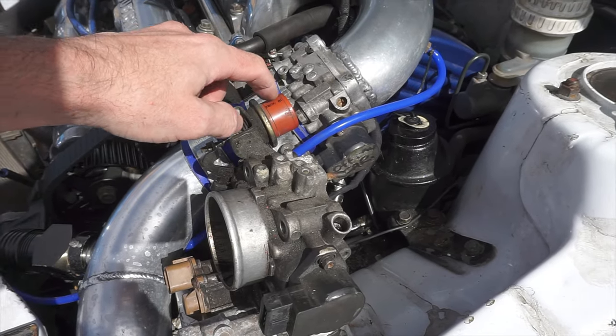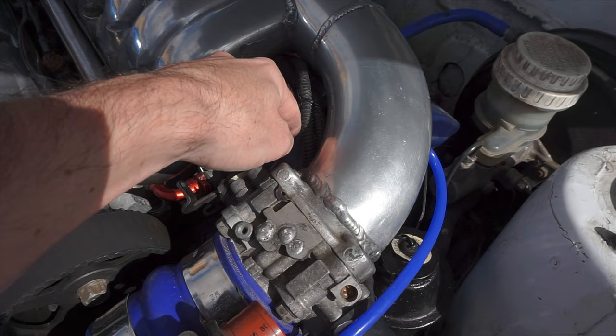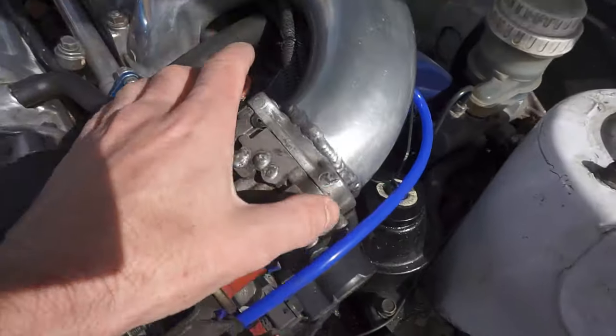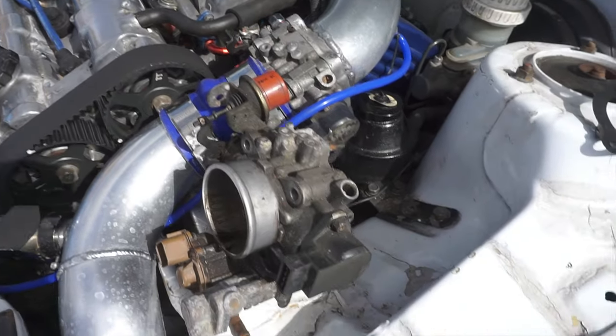This dampener, at first I thought, oh, what the hell's that, because this one doesn't have one, and it's impossible to have that there because of the way this is designed with the cable down there and all this stuff in the way. And because of where the throttle body is now, if you leave that on, it's going to touch the actual timing belt cover.